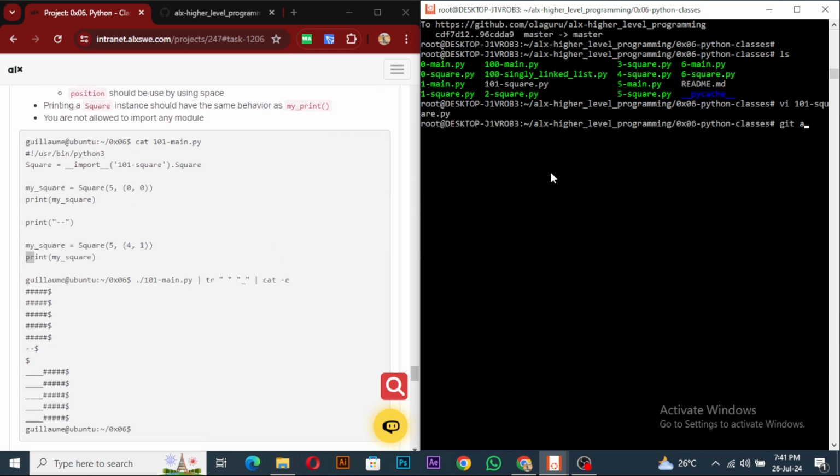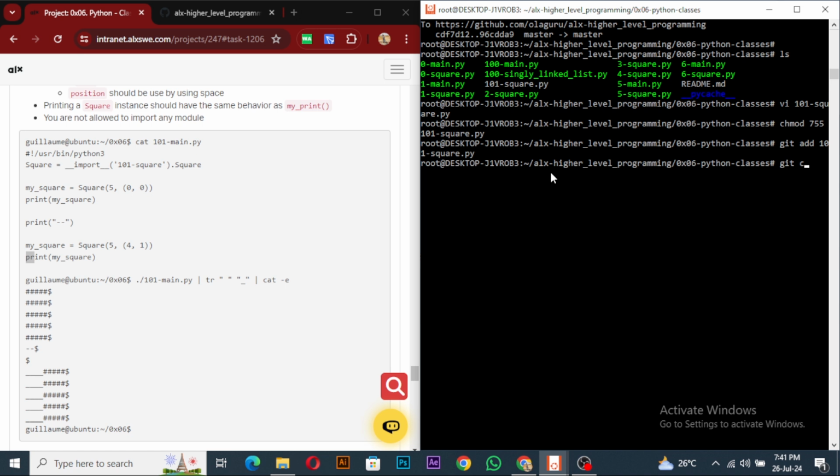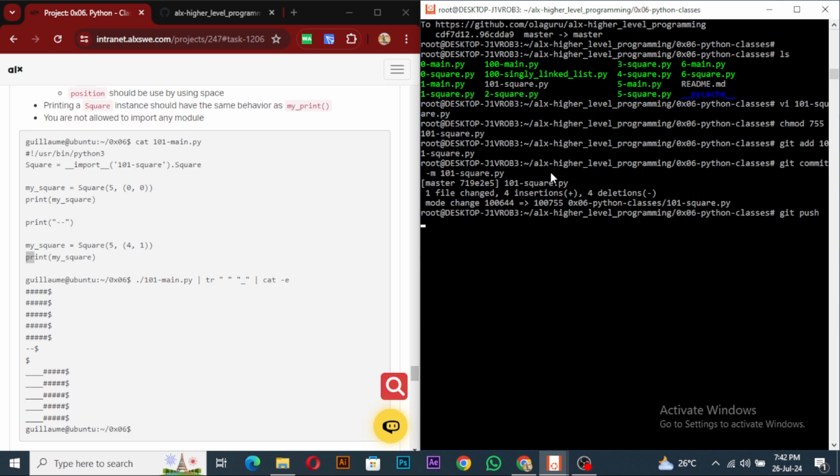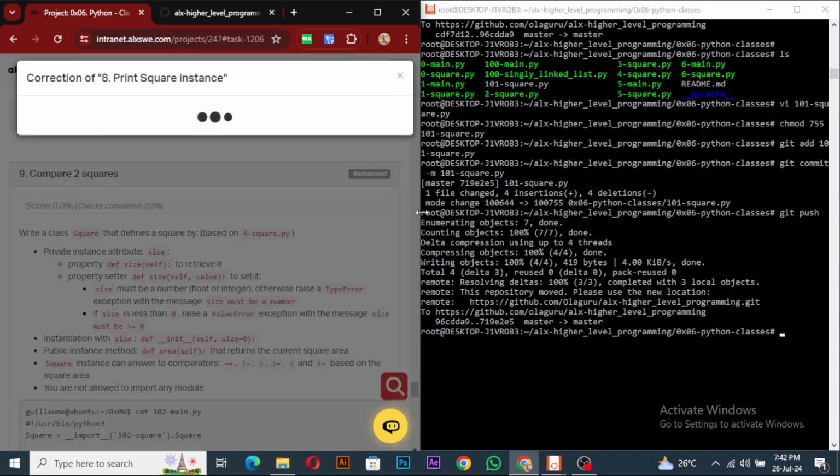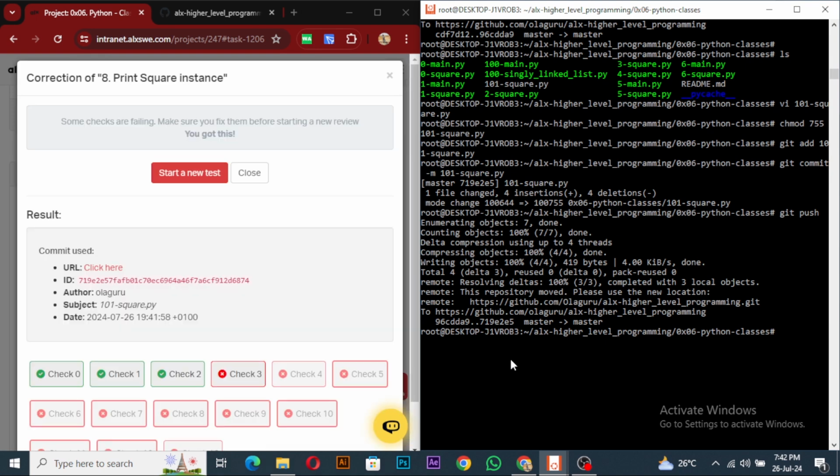Let me first add it, or maybe because I didn't change the mode. 7551. It's definitely different though. So I think it should work now. Oh, it's even spelled it.